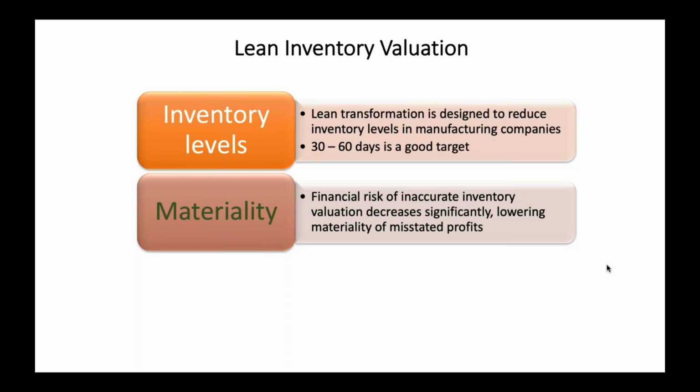The example I gave you about my experience, where the finished goods inventory at any point in time was what was going to be shipped the next day, amounted in our business at the time to just less than $500,000 at any point. And given the fact that we were, if I can remember, like a $40 million company, the risk of misstating the amount of labor and overhead capitalized on $500,000 of material was very, very small.